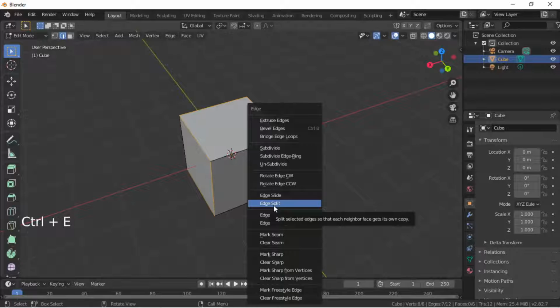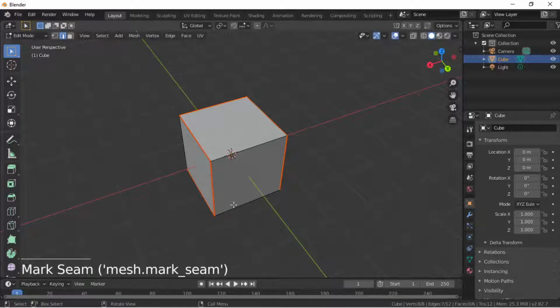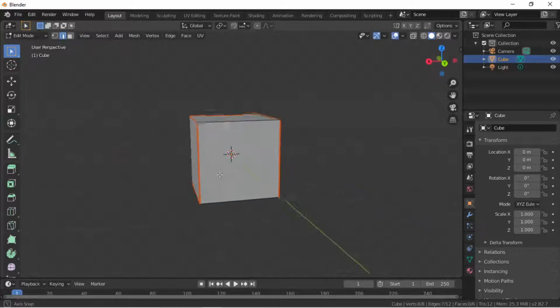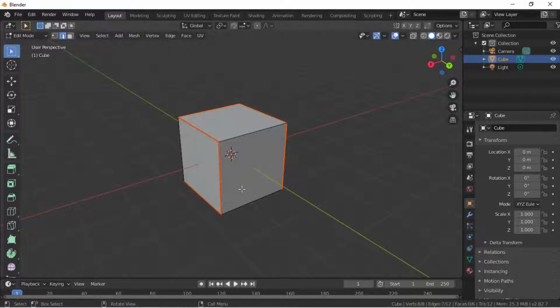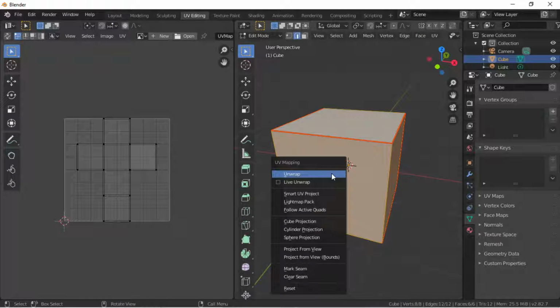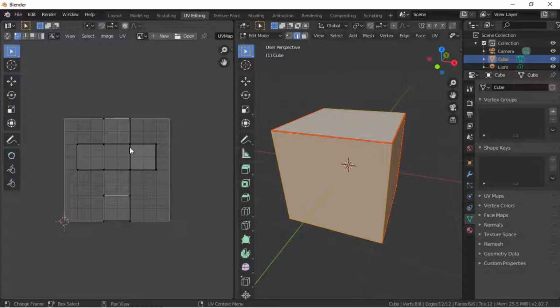I'm pressing Control and E. I'm marking the seam. It looks like that'll cut apart and fold apart like a T. This is the old one right here. This is the new one.